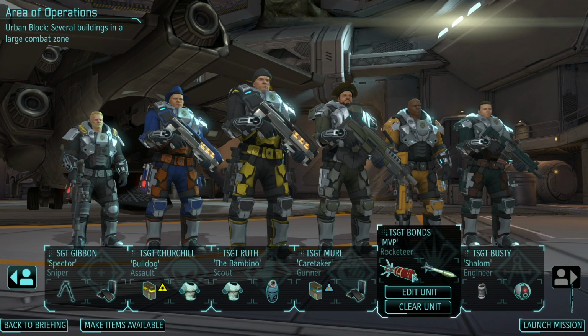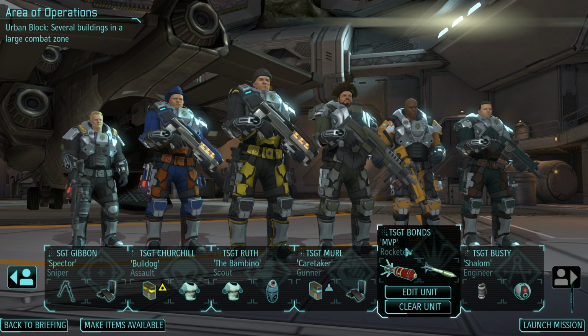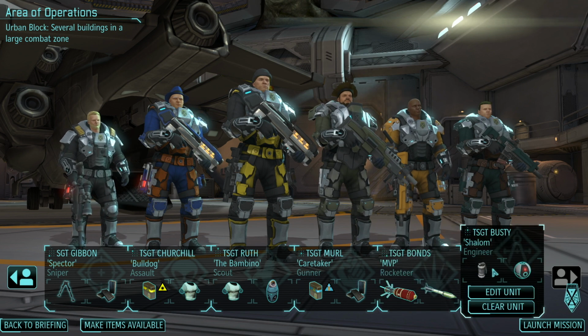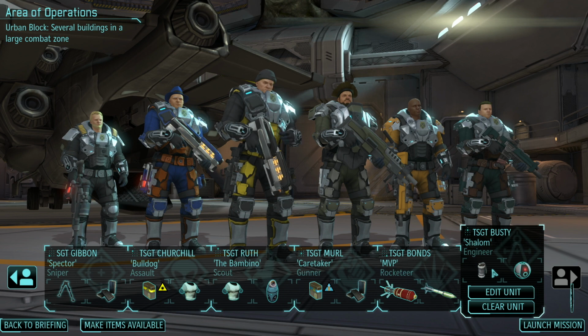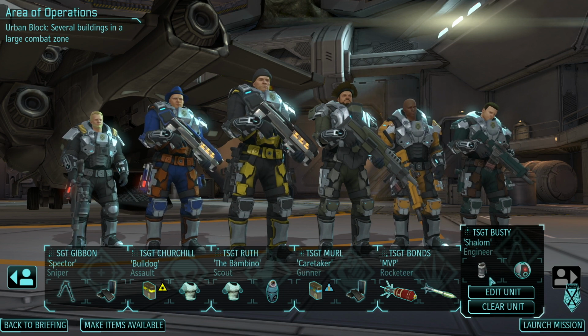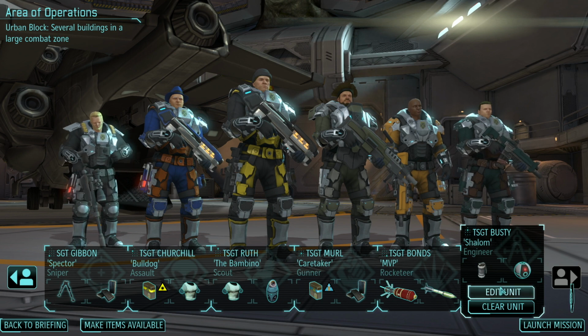We have Barry MVP Bonds. It's a snapshot rocketeer, but we'll see if we can keep him steadied and aim on target for us. And finally, kind of that smoke grenade specialist, Tamir Shalom Boosti is along as our engineer today.